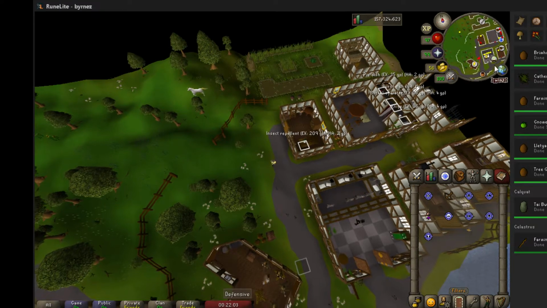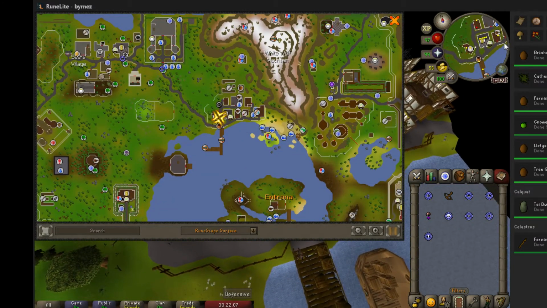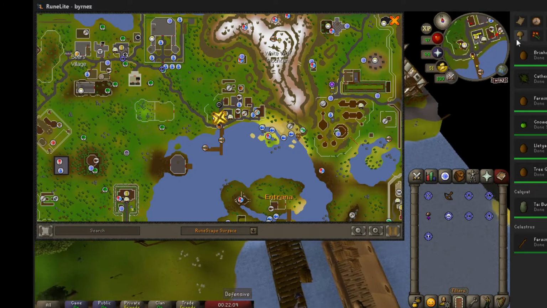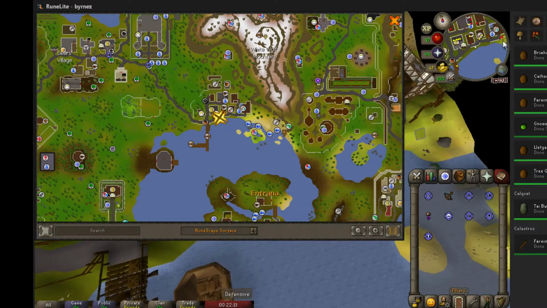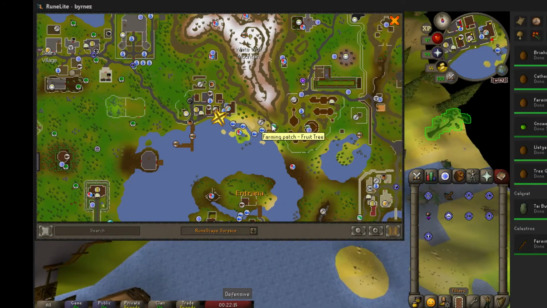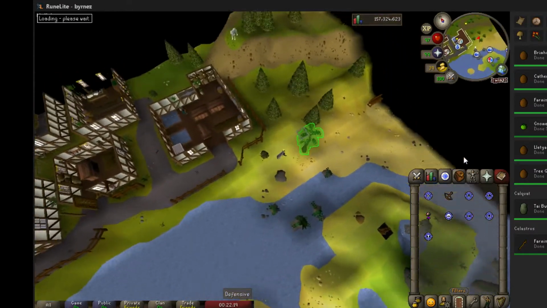Alright, so we're in Catherby. If you're in Camelot, you would have just been literally up there. I didn't want to run that far, so I just teleported. So you'll teleport to Camelot and then you run all the way down here. It's all the way in this corner here, where you catch your little lobsters and stuff.